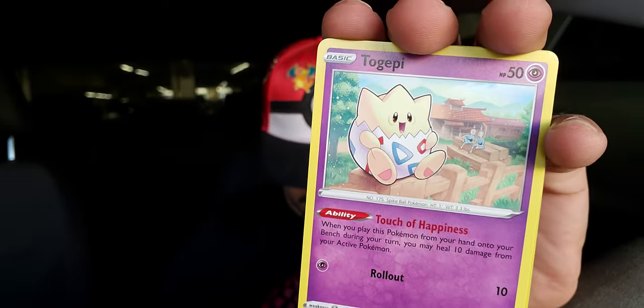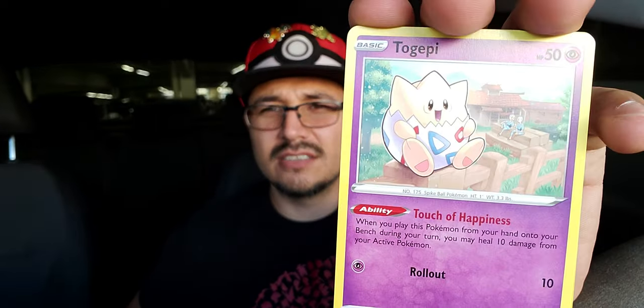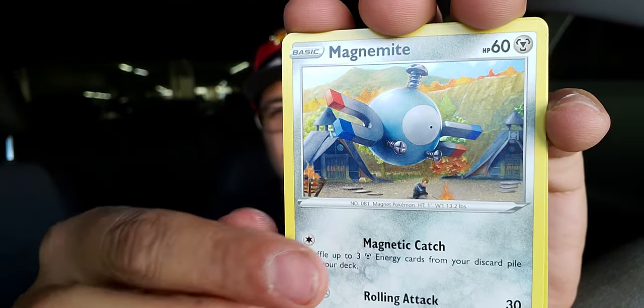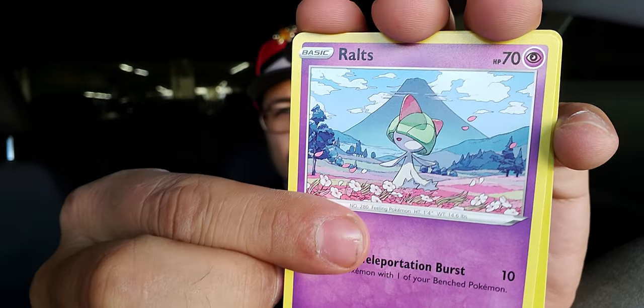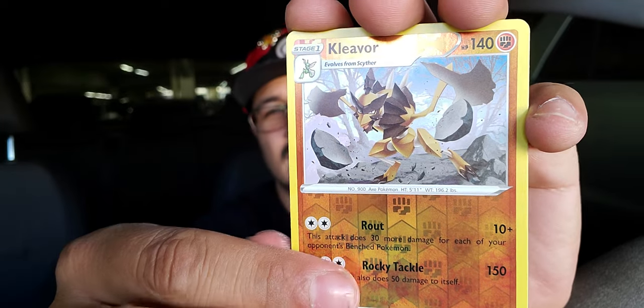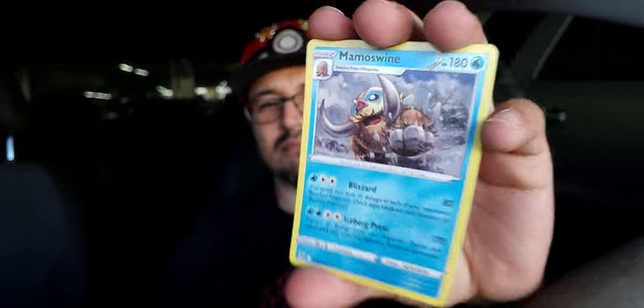Astral Radiance. Also, can we do shout outs? Hey, Josie, nice Squirtle you got. Togepi, Magnemite, Ralts, Sneasel. We got Cleavor and Mamoswine. Nothing going on here. Okay, so we're getting something per every two packs at least so far.